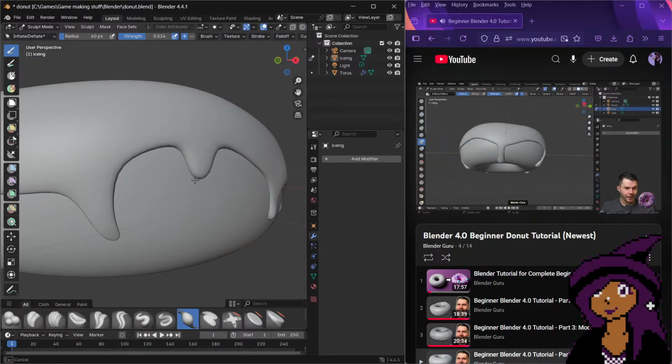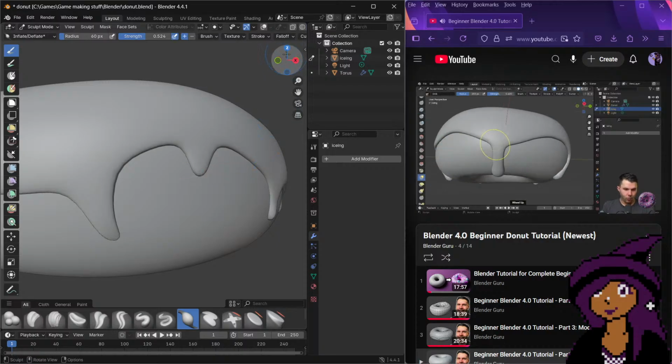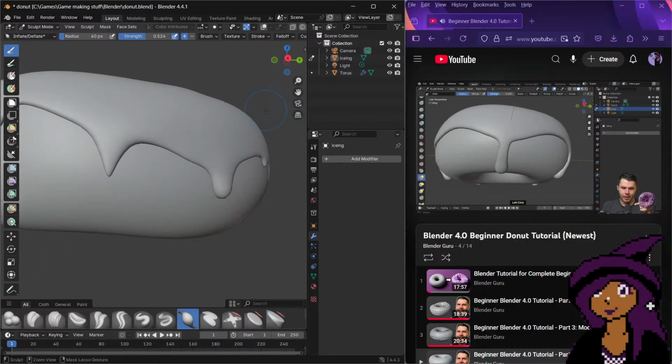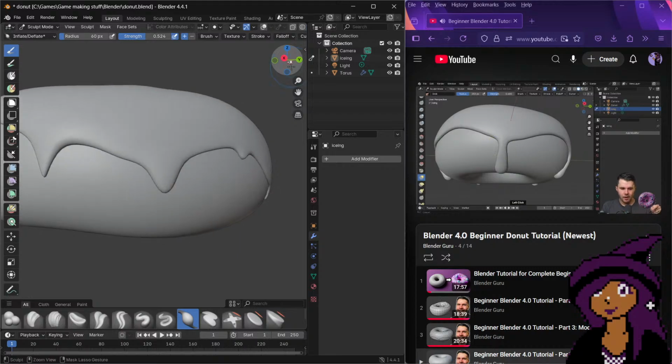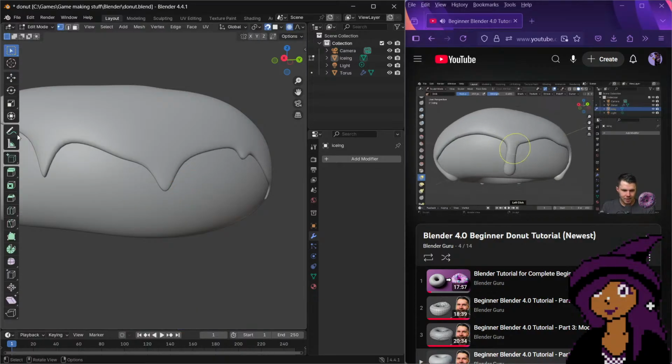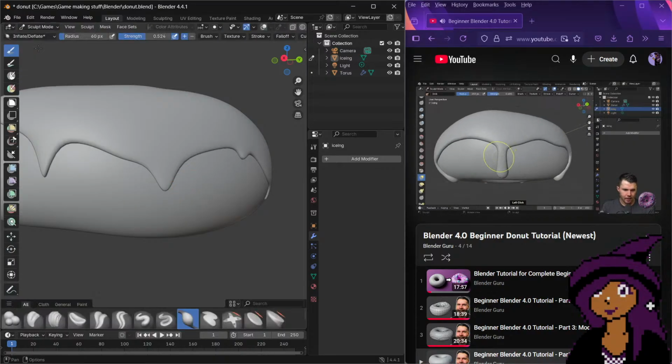Another brush, another tool, I guess you'd call it. Is it a brush? I think technically they're called brushes. Anyways, another one that you use all the time is grab, and conveniently it's the hotkey G. What this does is just like pushing clay with your finger. It's really cool. And the reason I'm doing this is I'm actually just exaggerating the design.